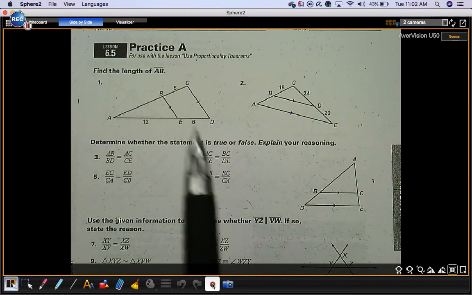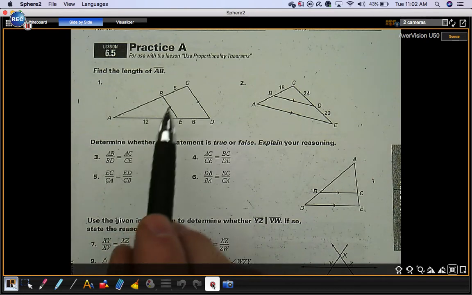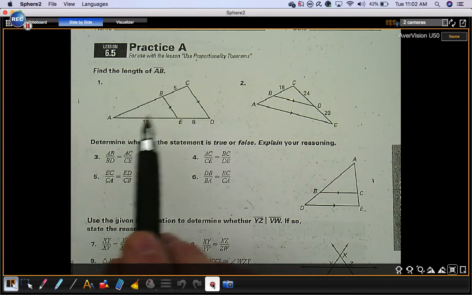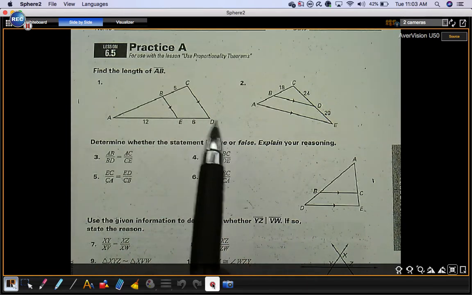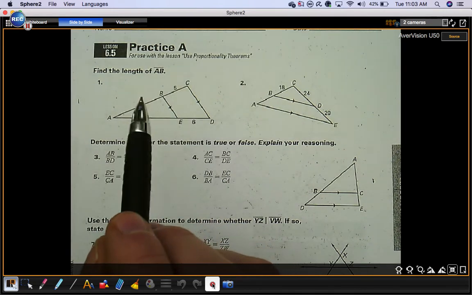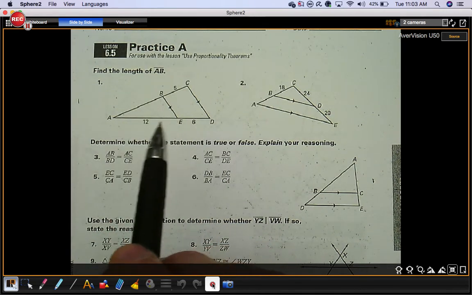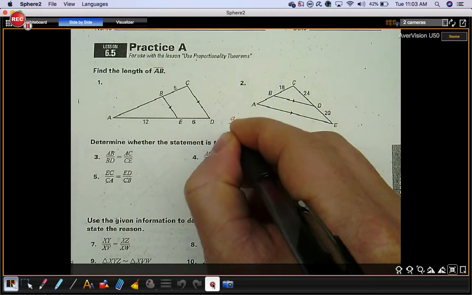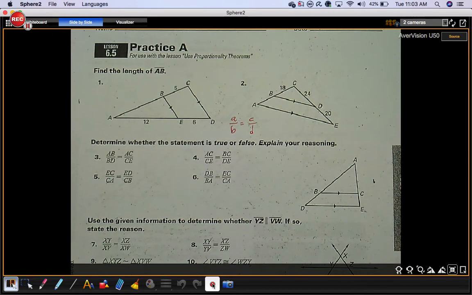The triangle proportionality theorem is theorem 6.4, and it tells you when you have a triangle inside of another triangle, these two triangles are going to be similar. And if you want to make things quicker for yourself, this to this equals this to this. So remember in the lesson we did it like this. A to B equals C to D.